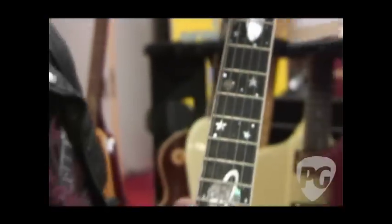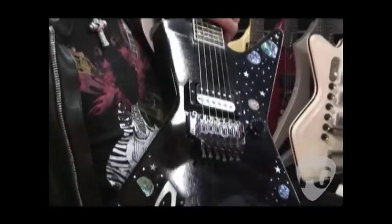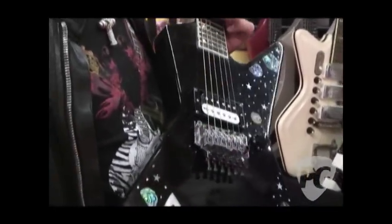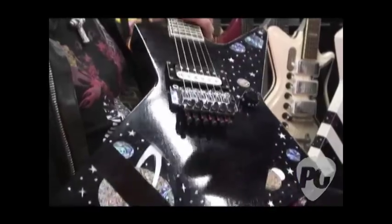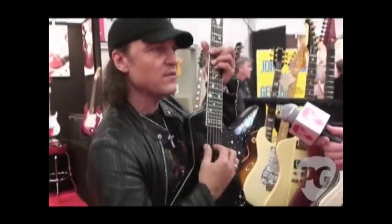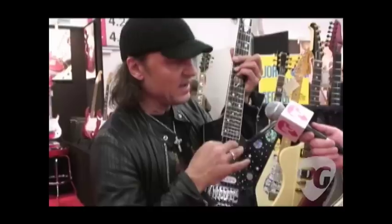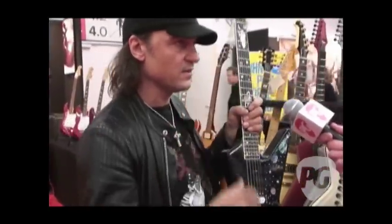What pickups do you have in these two? These are made by Boris. They're his muscle buck and he gives them funny names. They're like a humbucker with a high output, but they sound very clean. I don't like if it's wishy-washy. Even though I have distortion going into the chord, you should still hear every string. And that's what these do — they sound very clear, a lot of clarity.